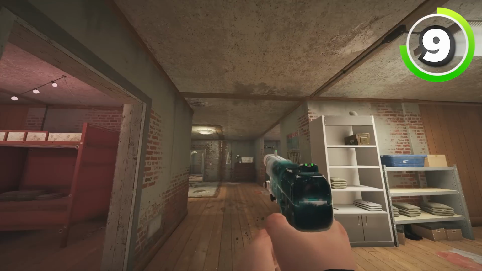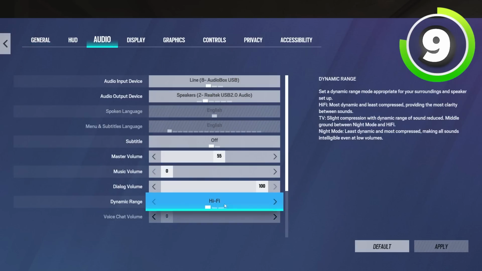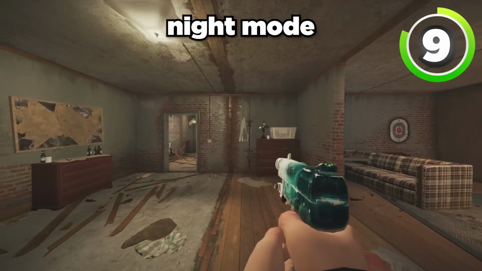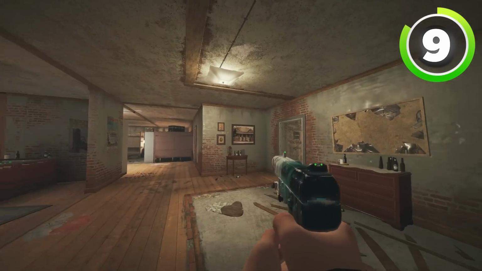So that was footsteps on with hi-fi and 55 volume. If we go to options and we go to audio and we turn it on to night mode, this is what footsteps sound like. They sound the exact same.